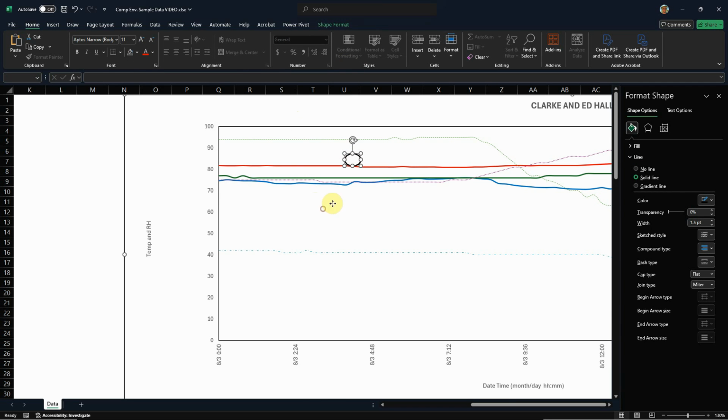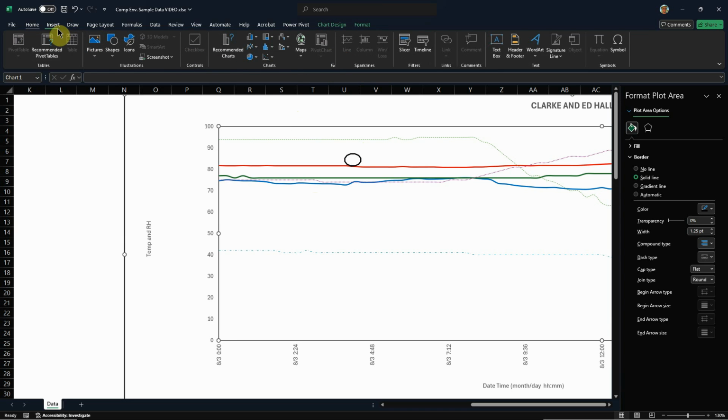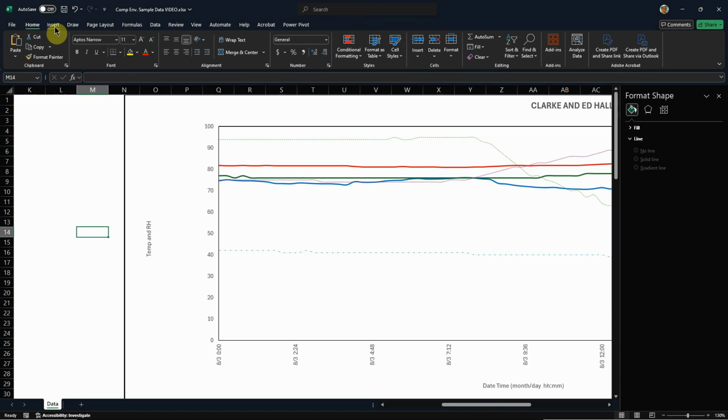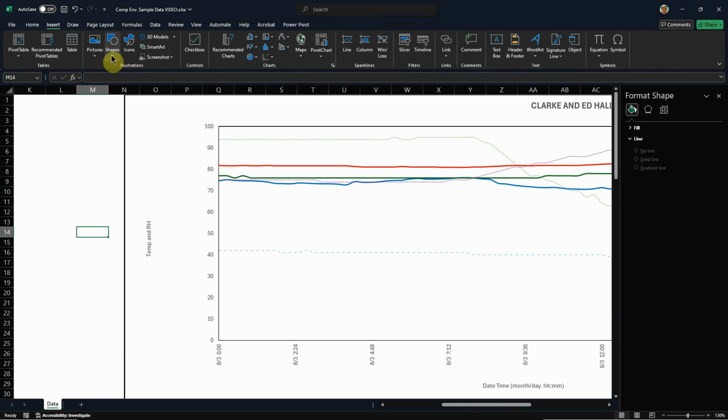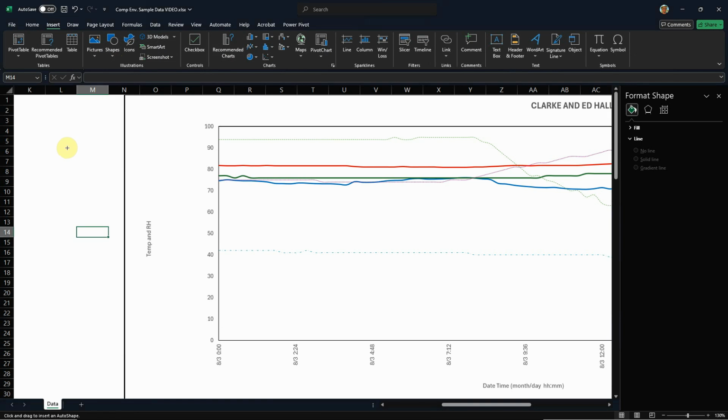Maybe in this case I have to put a text box in there. I didn't want to go that direction again, so I'm going to show you a different way. I think you can just do this with any shape.